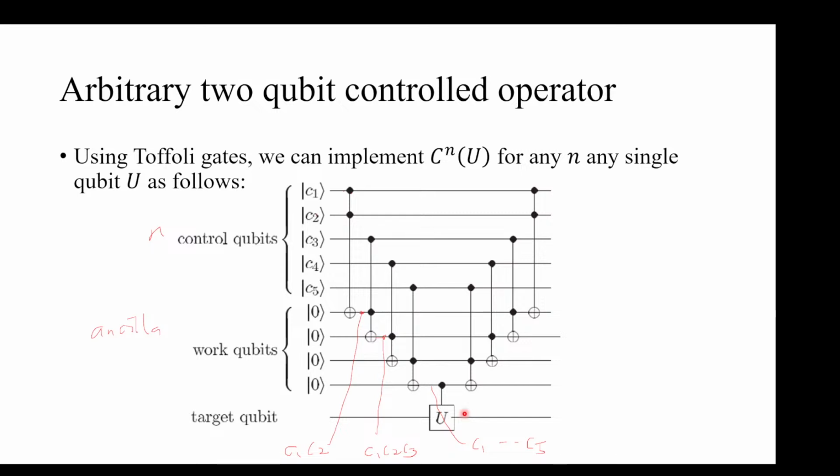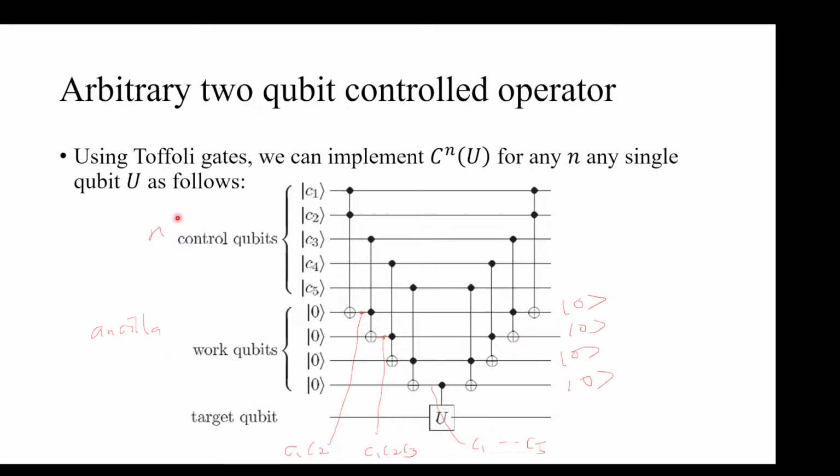And then there is something a bit confusing here, but you actually need to clean up all your work qubits. This is something you can check yourself, that if you don't clean up your work qubits, then actually you will lose coherence in your control qubit, and then you are not applying this unitary anymore. Actually, you apply what's called a quantum channel, because your control qubit and your target qubit together will no longer be a pure state. Okay, and so you need to do clean up here. So basically, you need to uncompute all the things you wrote down from the control unitary here, and turn your work qubits back to the all 0 state. And in that way, you will not decohere your control qubit and target qubit, and it will apply your control unitary.